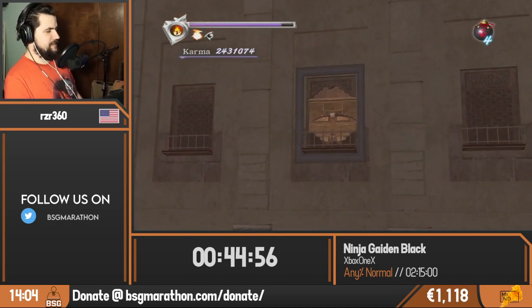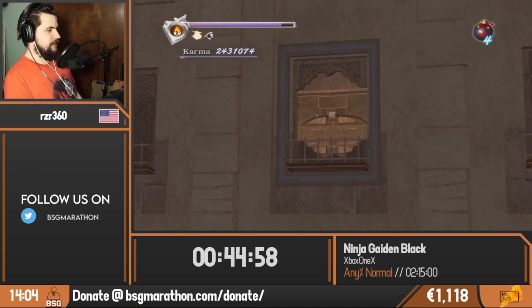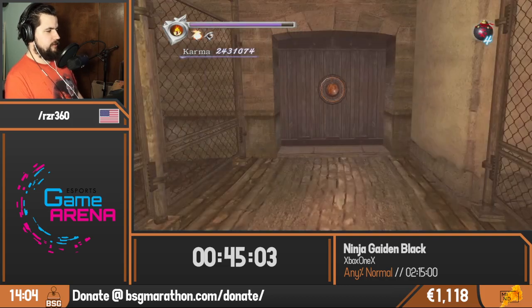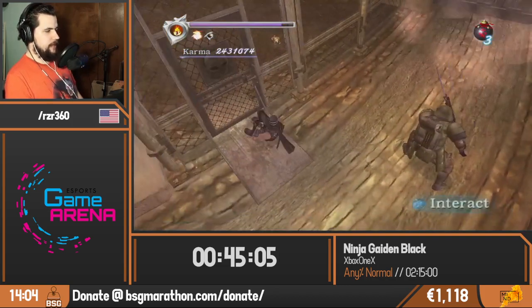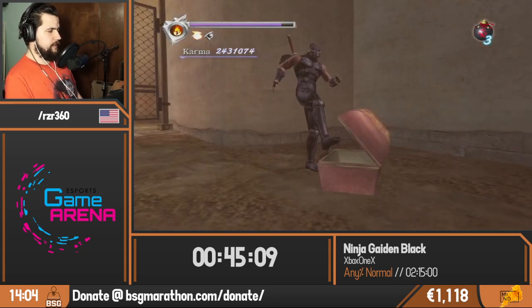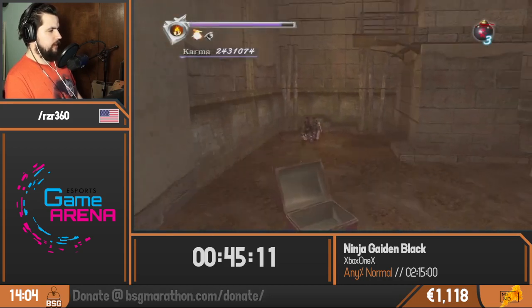But that's a set spawn and fight. So we kill that guy, and we get a little glimpse into the window from a perspective that we can't possibly have with Ryu. So I don't often understand that perspective, to be honest.